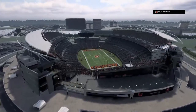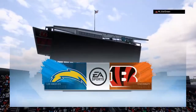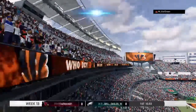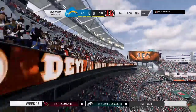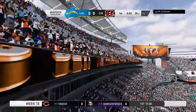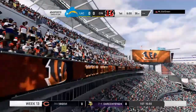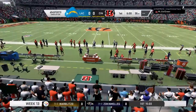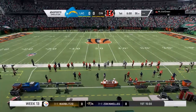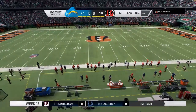Coach, it's the NFL on EA Sports, and there you get a look at Paul Brown Stadium on the banks of the Ohio River in Cincinnati. Nothing like the fanfare of introductions to an NFL game, and that was in evidence a moment ago. Fireworks, pyrotechnics, you name it, this crowd is ready as their guys get set to match up between our visitors and the Cincinnati Bengals.